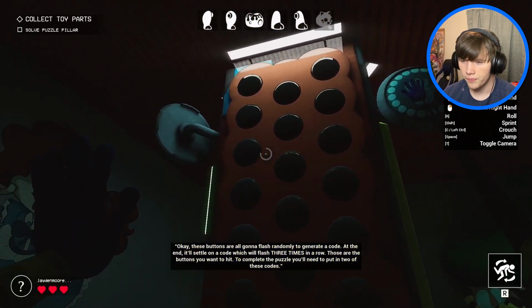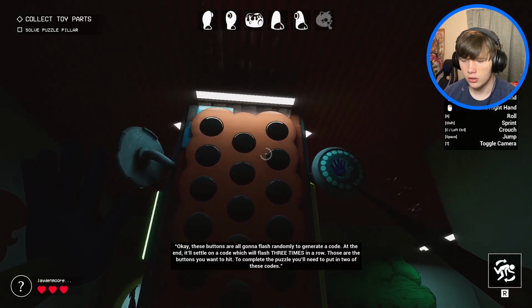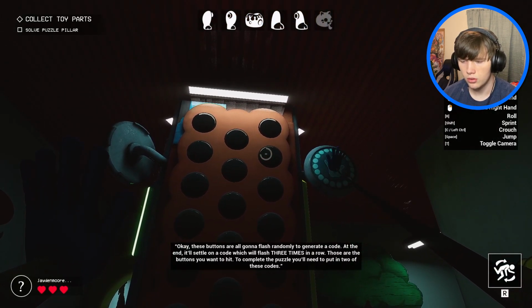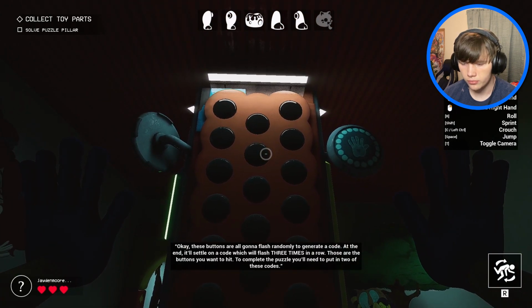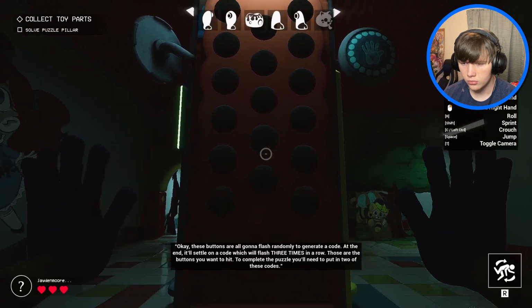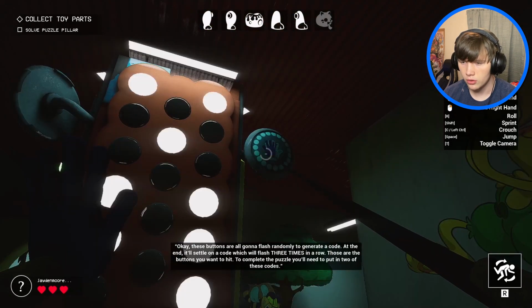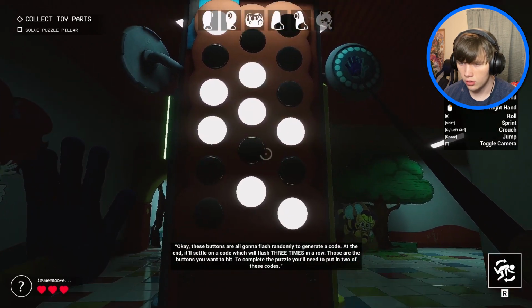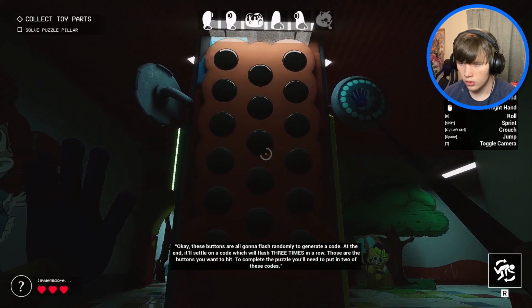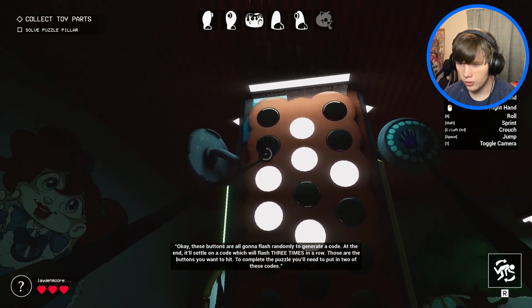Okay, these buttons are all gonna flash randomly to generate the code. At the end, it'll settle on a code which will flash 3 times in a row. Those are the buttons you wanna hit. To complete the puzzle, you'll need to put in 2 of these codes. Okay, I think I know what he means. Oh, shoot. Too easy.